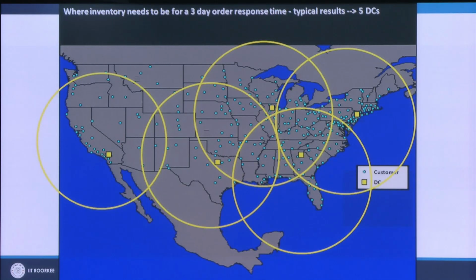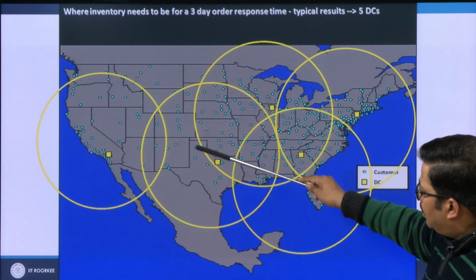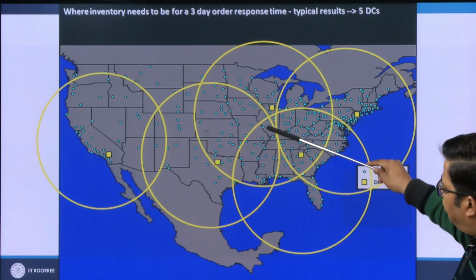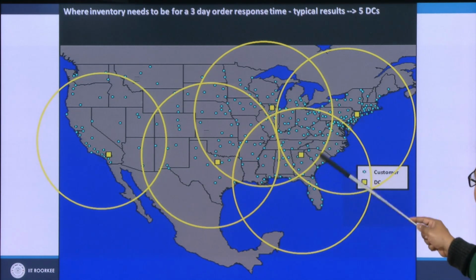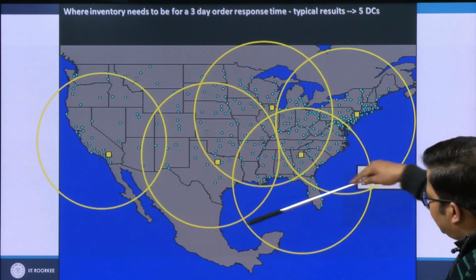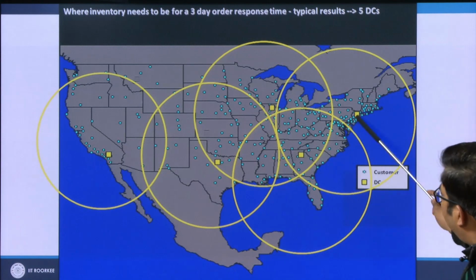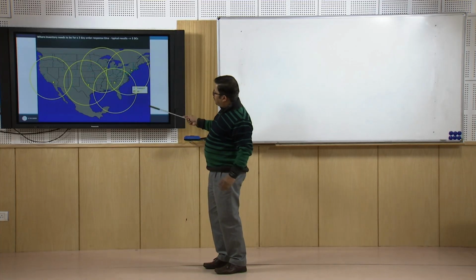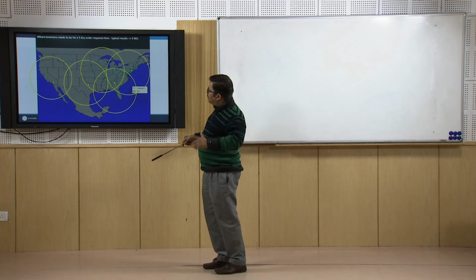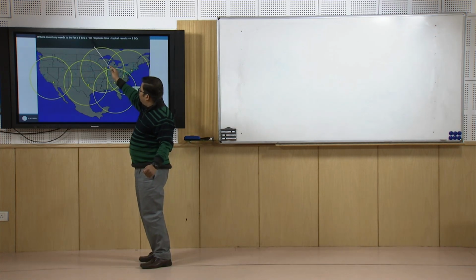Now, you have more such distribution centers, and you are reducing the circles of the distribution centers, and therefore you will find that in some cases more than one circle is able to fulfill the requirement, because you have 5 distribution centers for this market. I am talking only about this US market right now: 1, 2, 3, 4, 5 distribution centers, and at many places customers can be served by more than one distribution center. And we have reduced the response time from 5 days to 3 days.